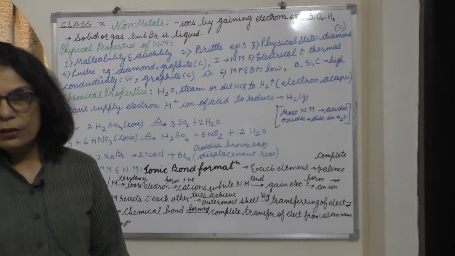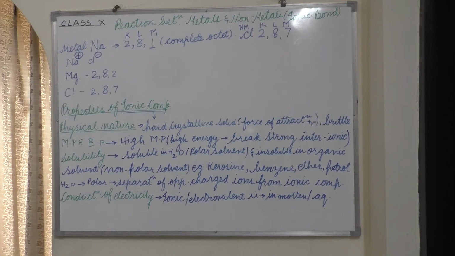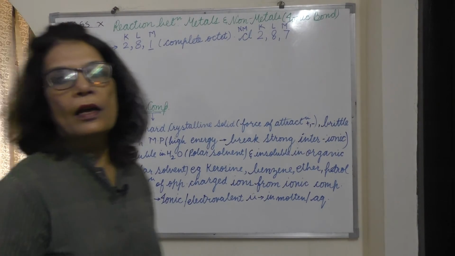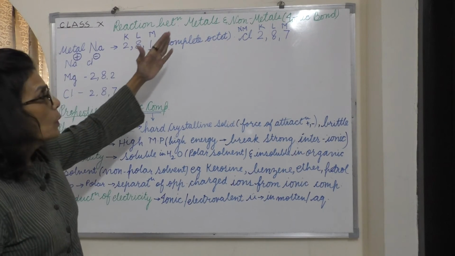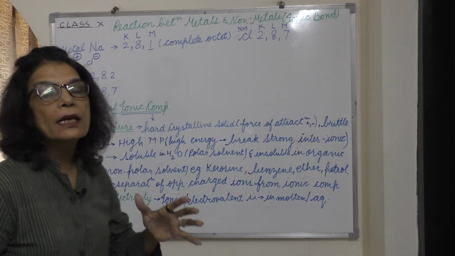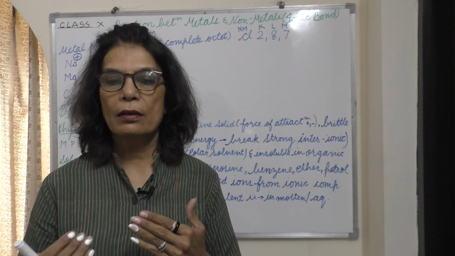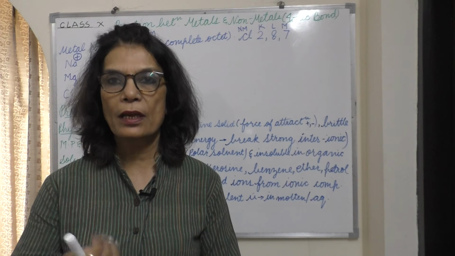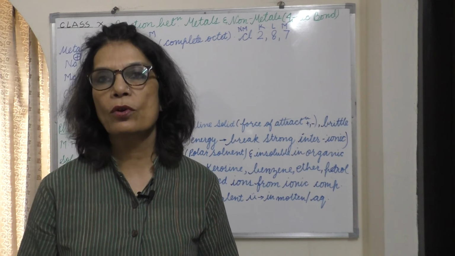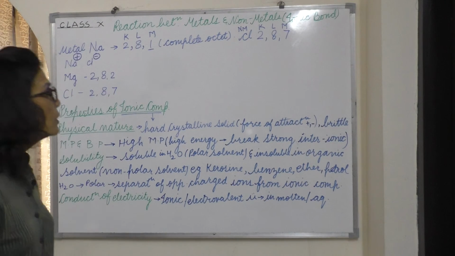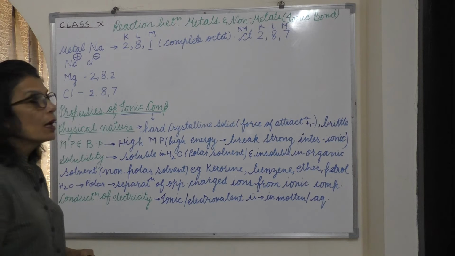Now we are going to learn more about the next topic. Now we are going to understand the reaction between metals and non-metals, that is ionic bond formation. In an ionic bond they either lose electrons or gain electrons to complete their electronic configuration and the outer octet. So first of all, I am going to explain about Na, that is sodium.